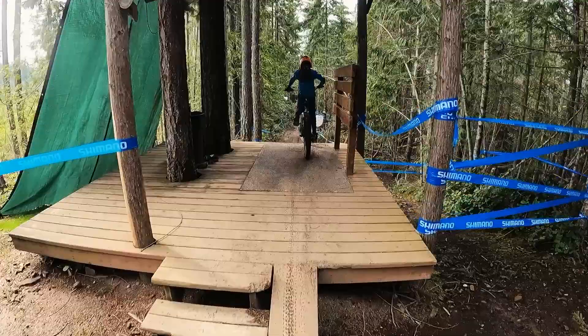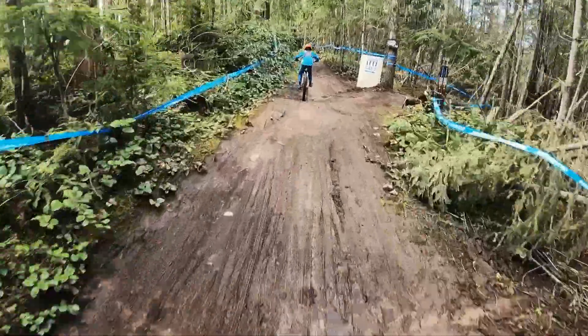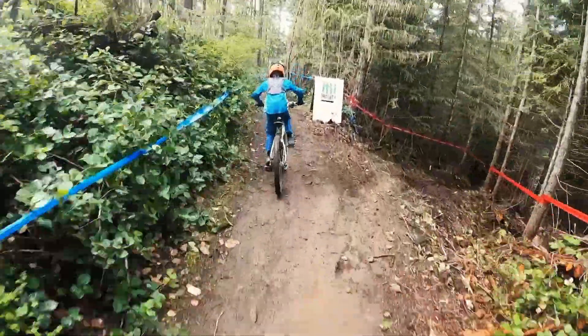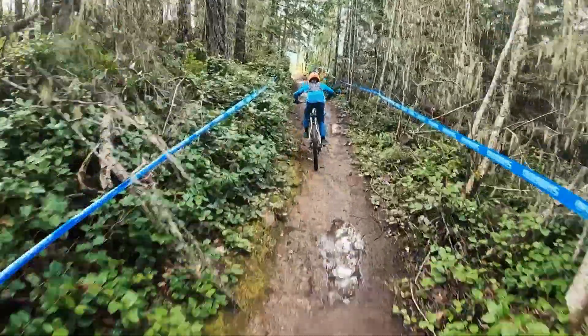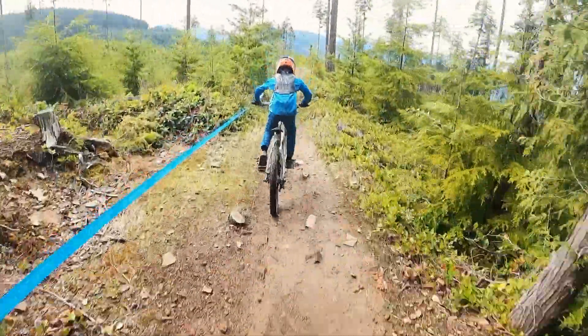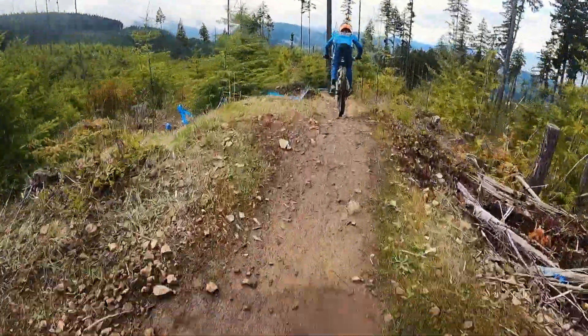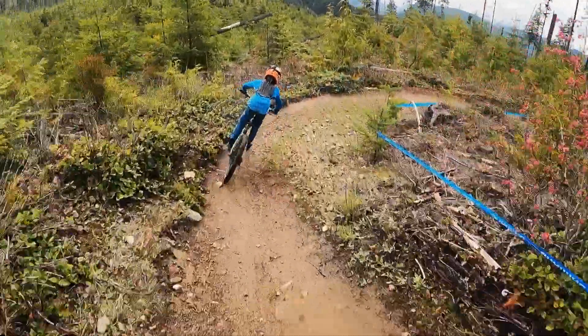Down the start ramp and he's off. It's going to be the same top section as round one, which is mini muffins — a little side track off of muffin top that's a little more racy than jumpy. Got Miles ripping there, pumping. You can definitely tell he's got a BMX background — he pumps everything.